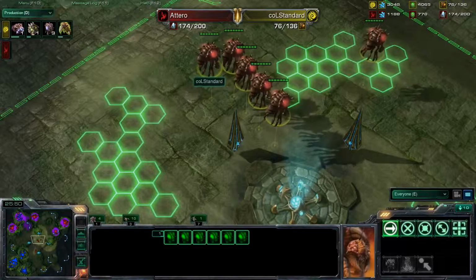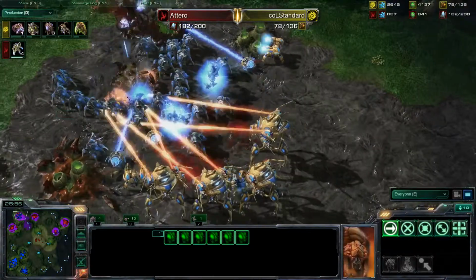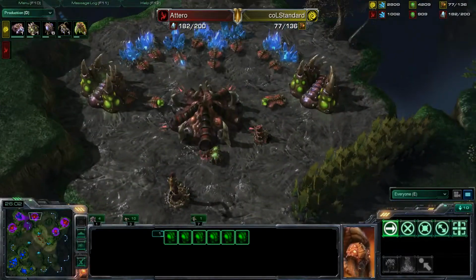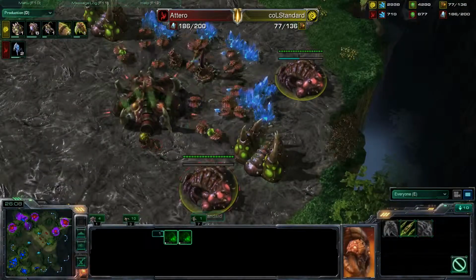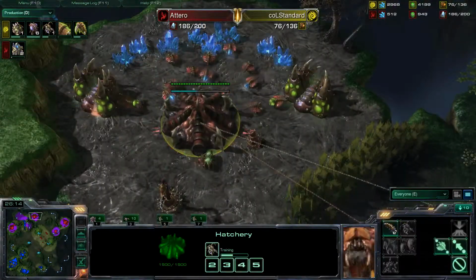We'll see what CatZ is going to be able to pull out here, but I think Attero weathered the storm, and I don't think CatZ attacked early enough. He should have got in there way earlier than he did. I mean, there's still plenty of bases. He's got a couple of Evo chambers. He's not rebuilding, though. I don't see any spawning pools going down anywhere.